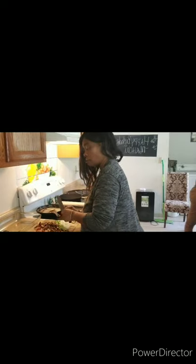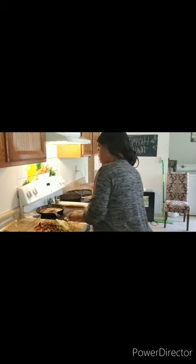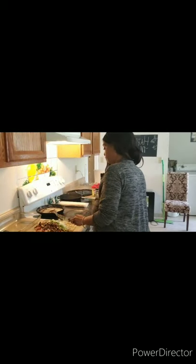Okay. She's really stuck right here. Now we have some fresh cilantro. I'm gonna double rinse it. I always wash all my stuff when I get it home, but before I use it, here we go. Onions to the side.